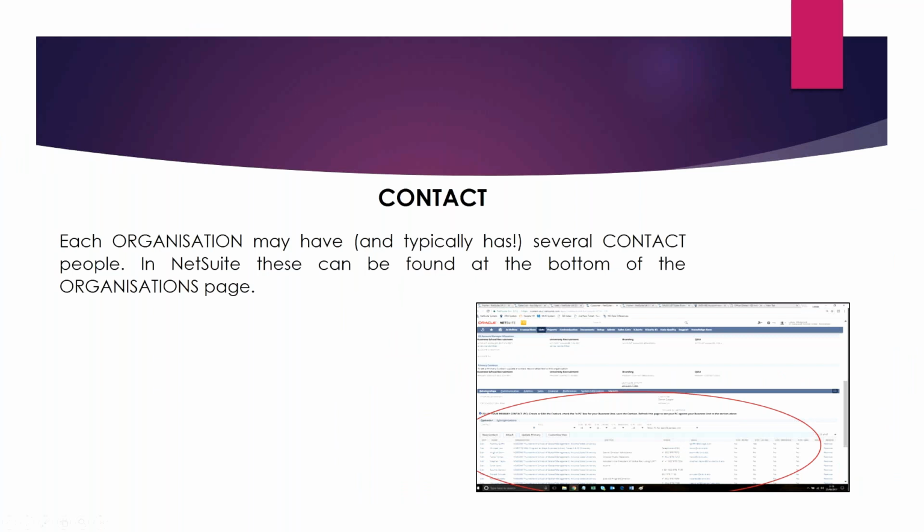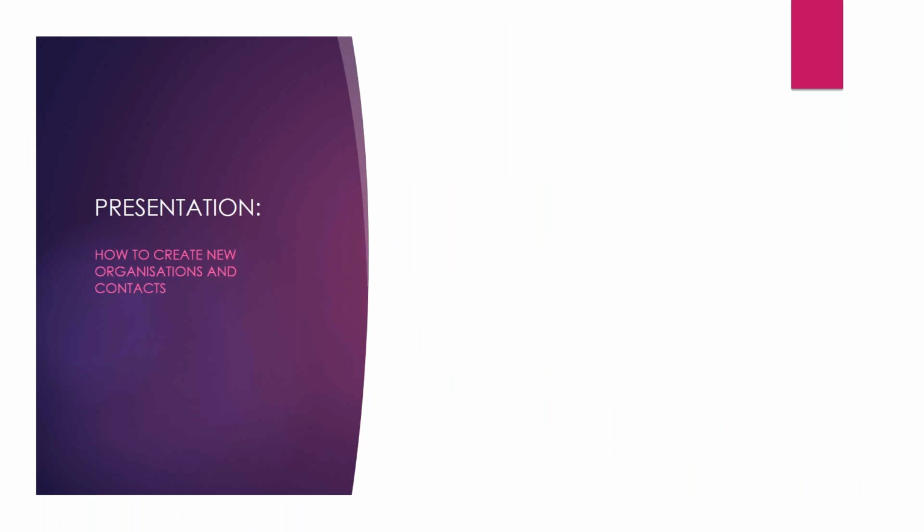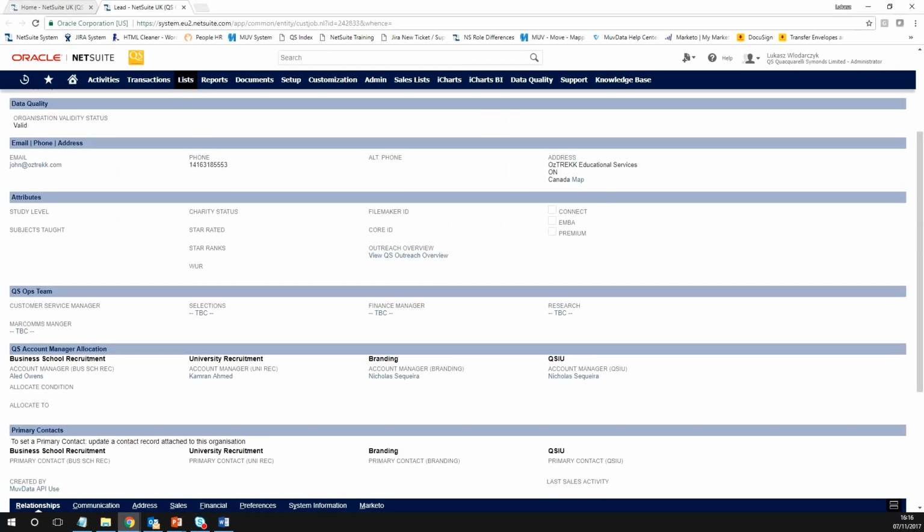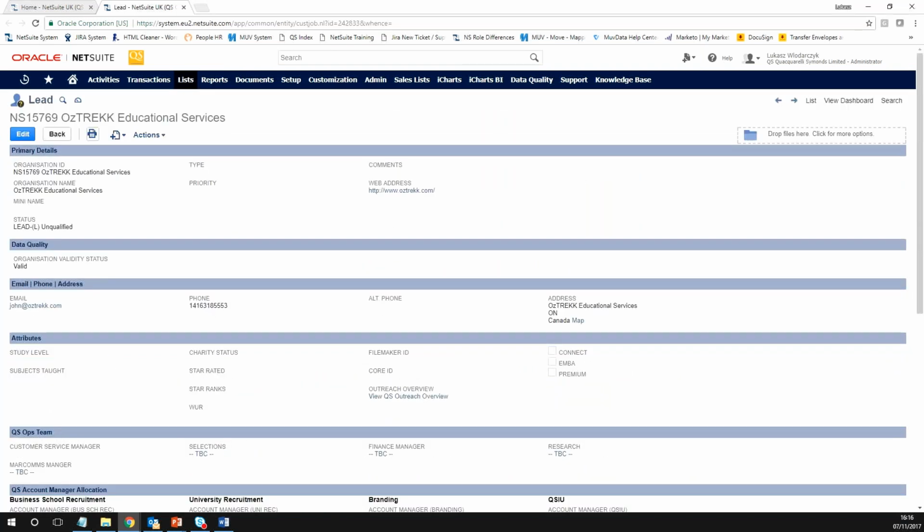Now, how to create organizations? Well, I'll show you from my NetSuite. The best way to create an organization is to hover over this little button here, which means create new, and click on lead.